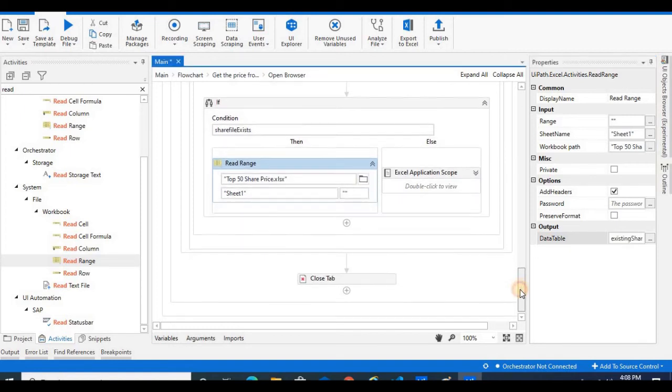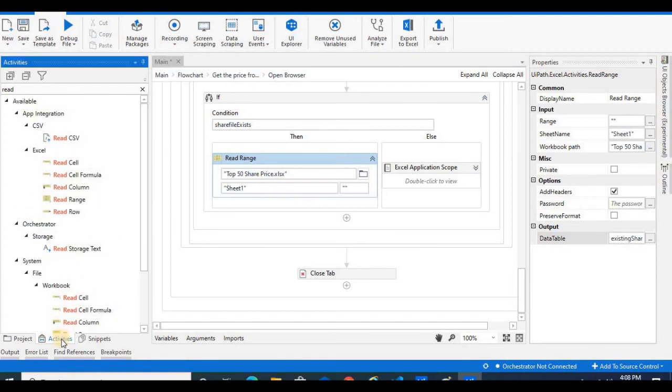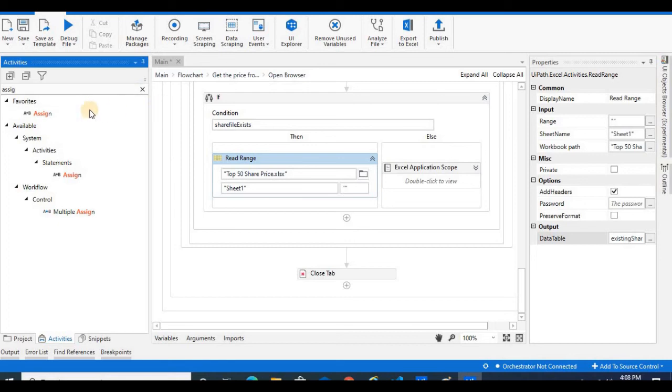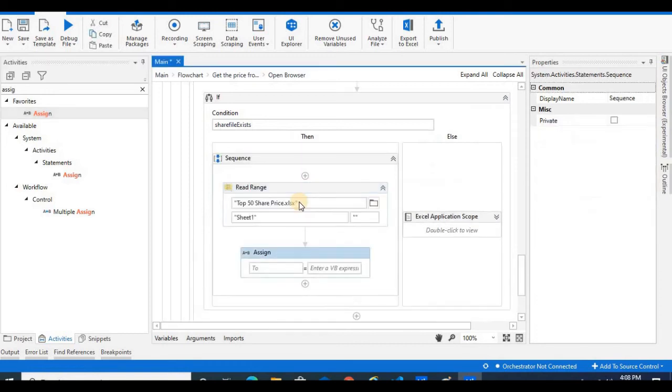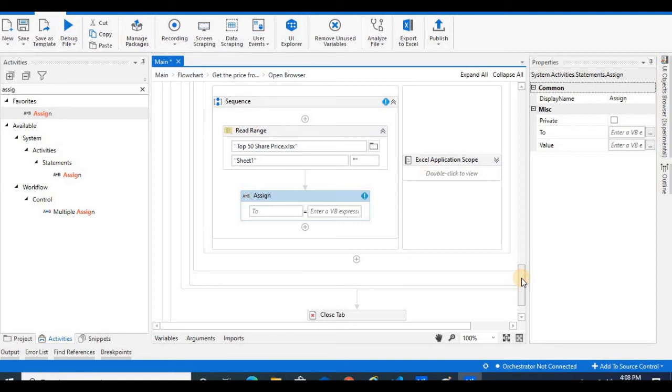So what we are trying to do here, we have a data table, right? We have read the range. So now I will bring one more activity called Assign activity. I will cross this and search for the Assign activity, and bring it just below the Read Range activity.